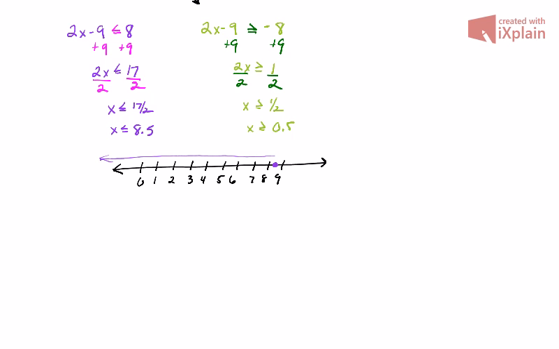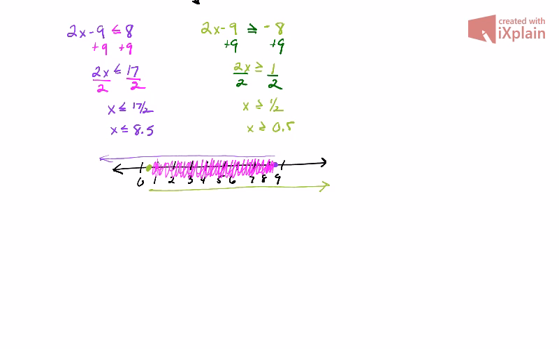If I take a look at the second inequality, I'm going to find 1/2. And again, it gets a closed circle. And this is telling me to shade everything to the right. My true solutions, or my true answers here, are where my purple and my green lines overlap. So it looks like anything and everything in between 1/2 and 8.5, those values included, are solutions.